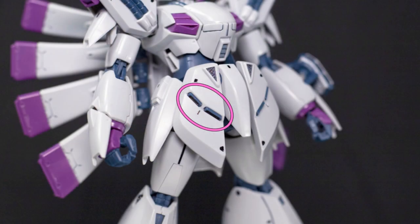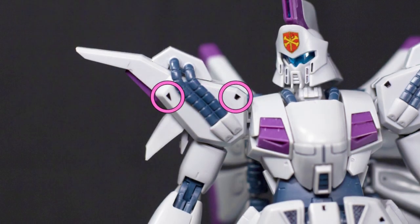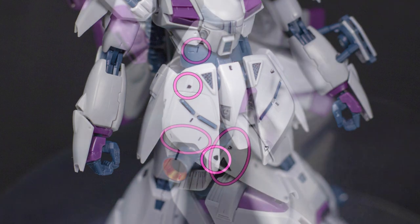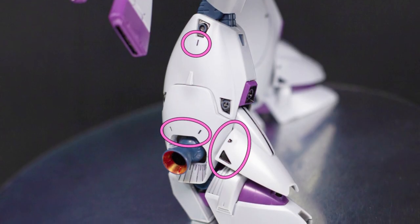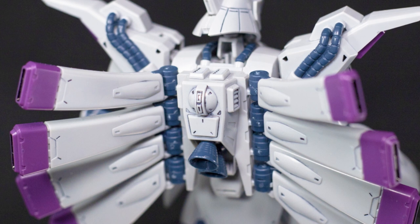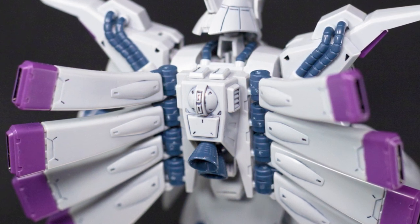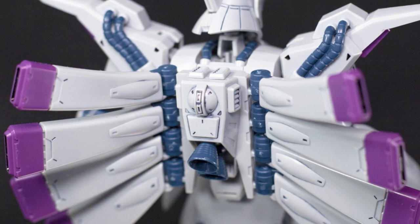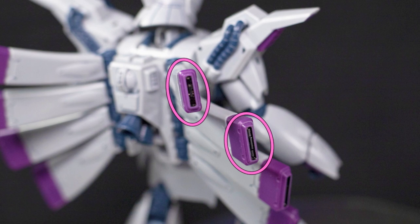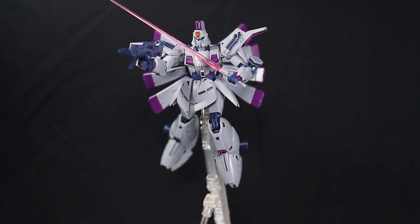Next there are a few vents on the front skirts that look good with some added black paint. There are quite a few black squares around this kit that need some paint as well — nothing too difficult, but I think they really step up the appearance. You could always paint these molded-in vents on the backpack too, but I just went with panel lining instead — I'm gonna have this kit facing forward most of the time, so I kinda got lazy. And lastly you could use black for the inside of these purple thrusters. With that list of detailing, you can have a pretty solid looking Vignagina.